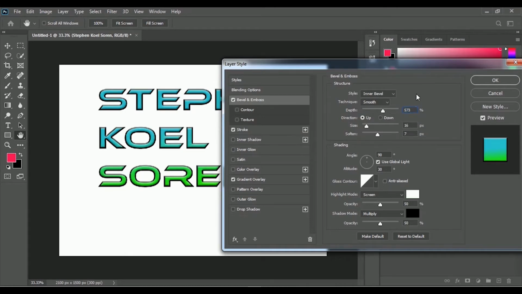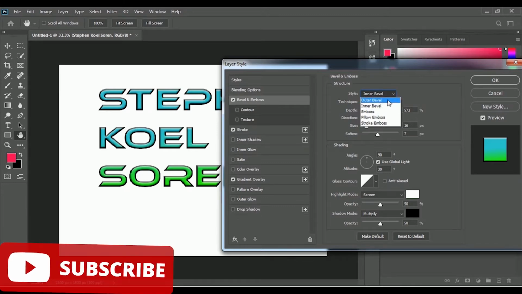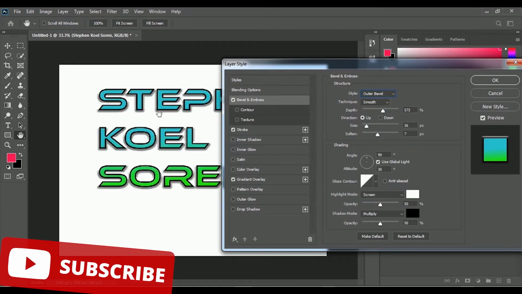Okay, so if you want to change the style, then you have to click on this style option. Right now we have the inner bevel, and here is some other option for styling. This is called the outer bevel. Let me click on here, and you can take a look.